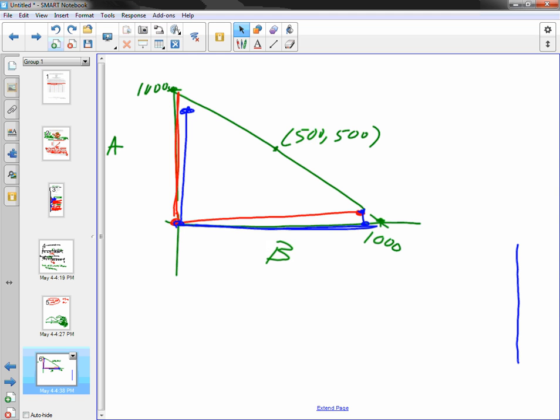So as one of them gets heavier, the other one has to get lighter. So that is a negative correlation. As one goes up, the other goes down. So the answer to number 19 is B. They would have to have a negative correlation. If one package got heavier, the other one would have to get lighter.